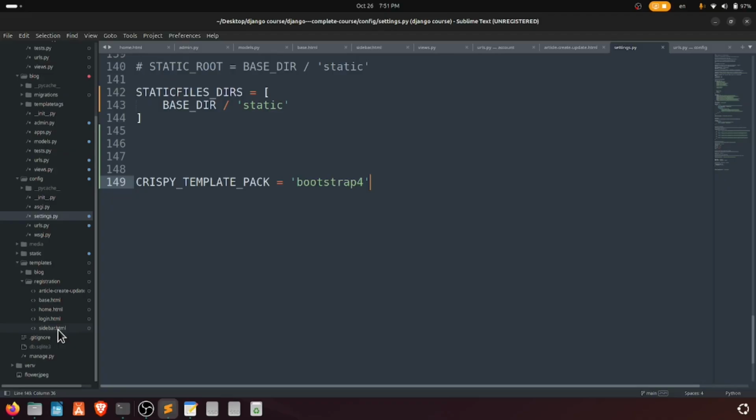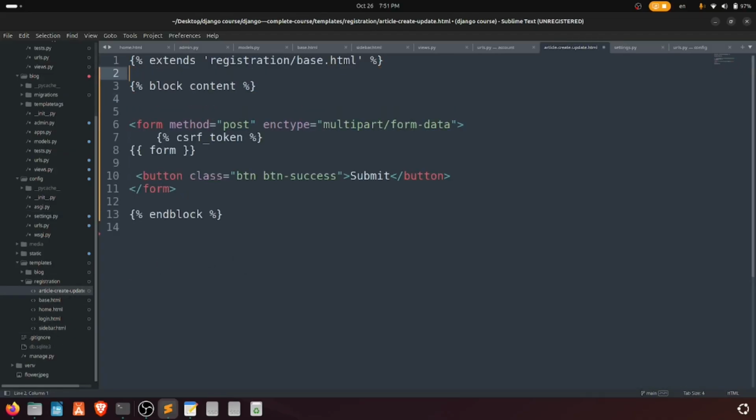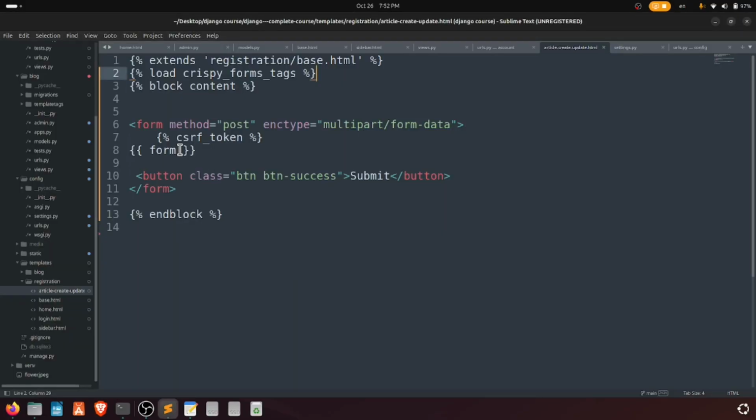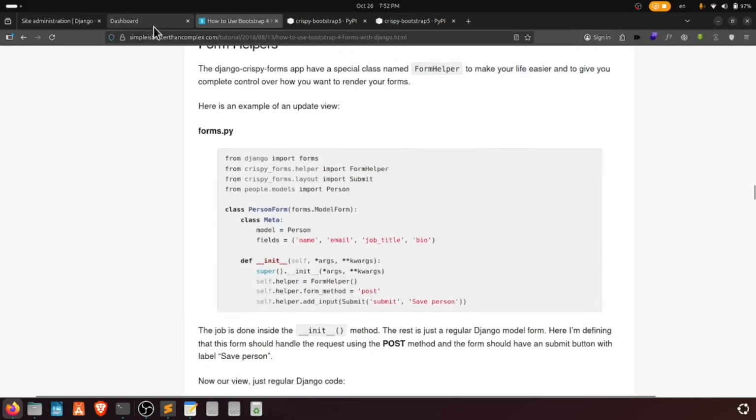I want to load this in the article template. I've installed this, and it says that you have to install it like this. I just want to add crispy forms. That's it. Let's see if it doesn't throw an error.